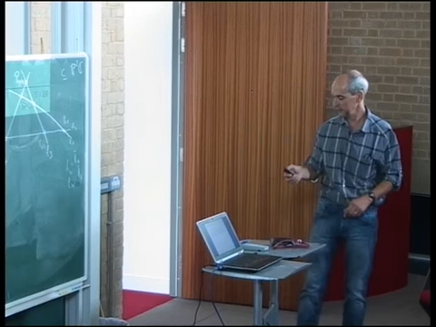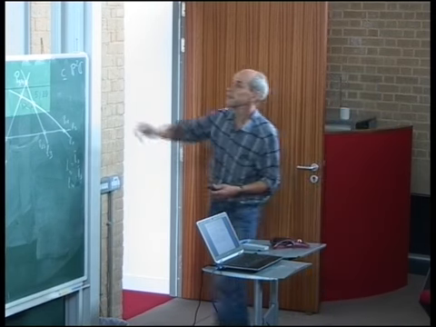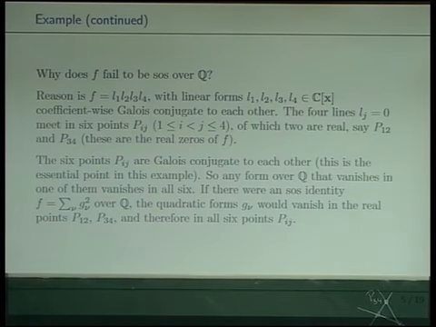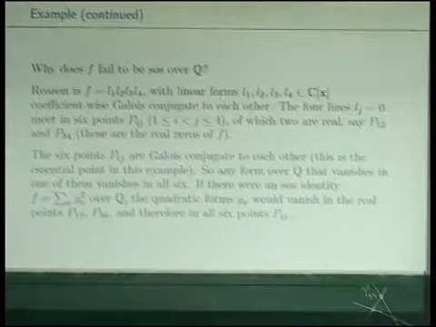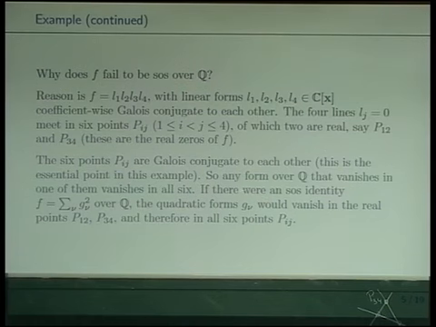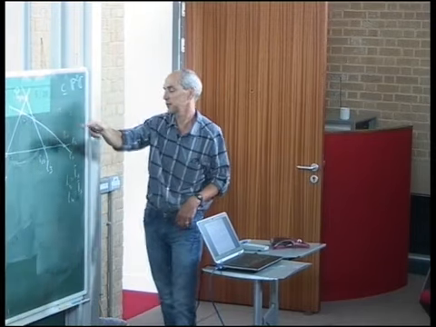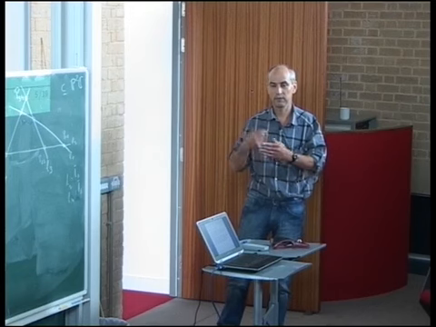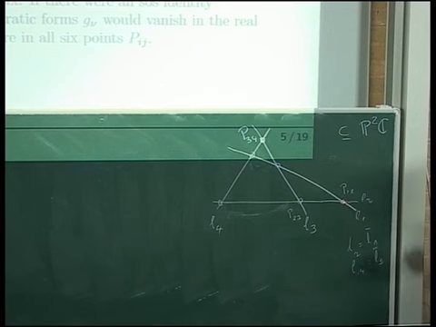Now comes the important point. So this is not true in general, but it holds in this example that these 6 points Pij are all Galois conjugate among each other. And this has to do with a Galois group that is acting behind the scene here, being sufficiently big, sufficiently transitive. So all 6 are Galois conjugate over Q. So over the rationals you cannot distinguish them. And rational polynomials won't distinguish them. So one rational polynomial that vanishes in one of them automatically vanishes in all of them.